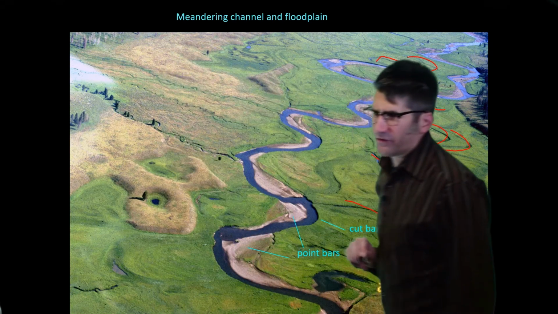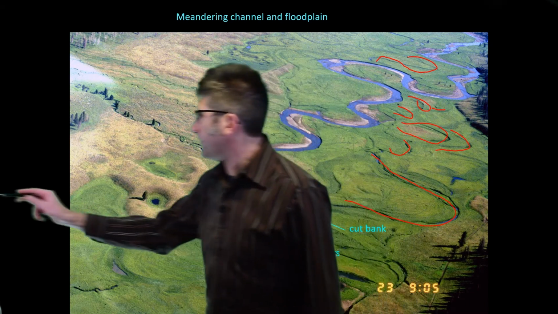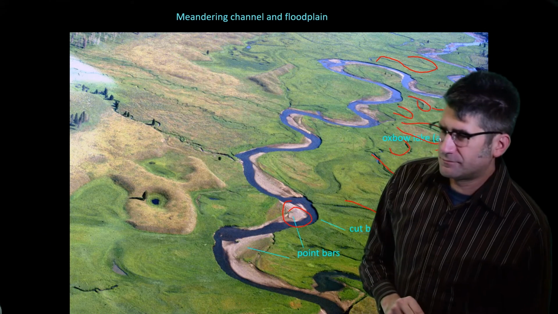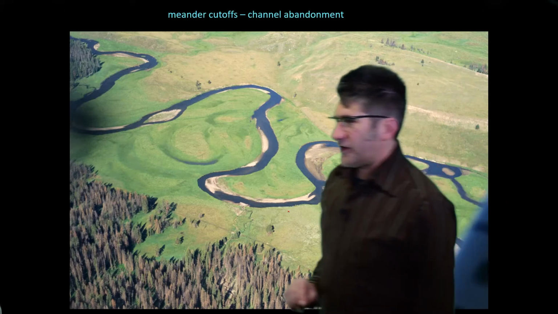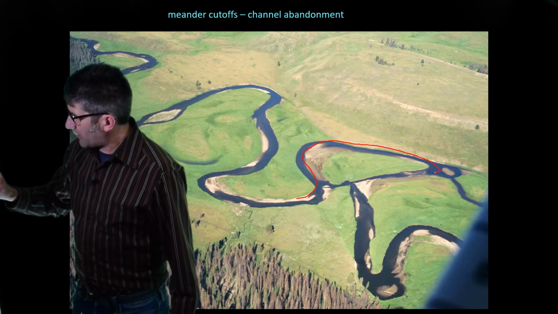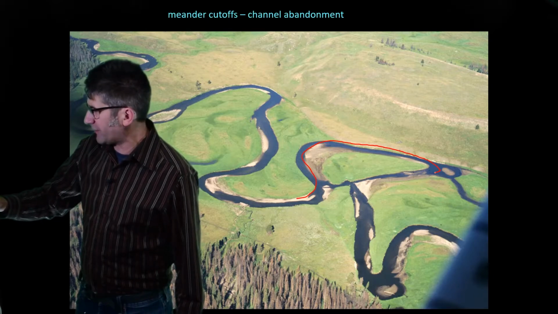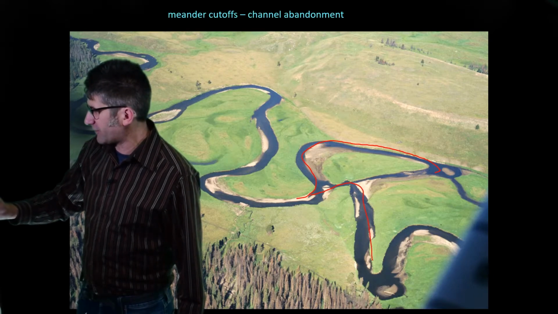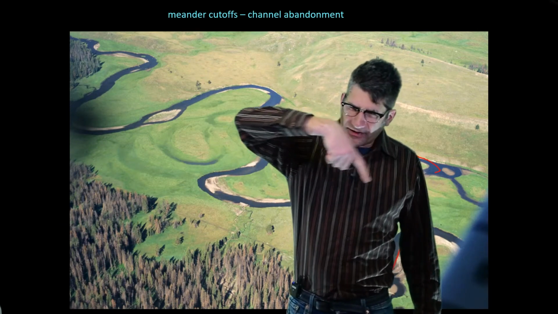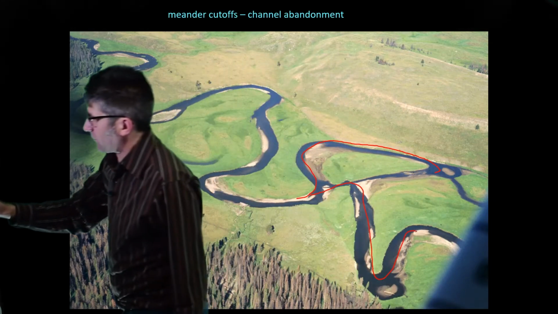So point bars, oftentimes you can identify the point bars because they don't have much sediment or vegetation on them because they're relatively new. And then our cut banks on the other side. Here's an example showing the main channel right here. This is our main channel. And what we've seen is that this stream has become so sinuous that we're cutting off those meander necks and creating a steeper path down the stream. And so when we do that, basically the stream is able to just cut down across that meander neck and save a bunch of energy by going straight down.